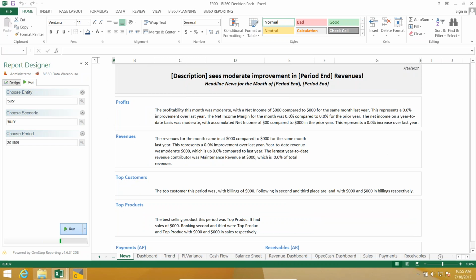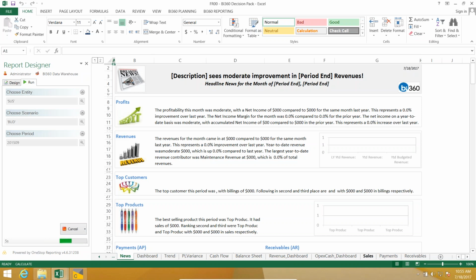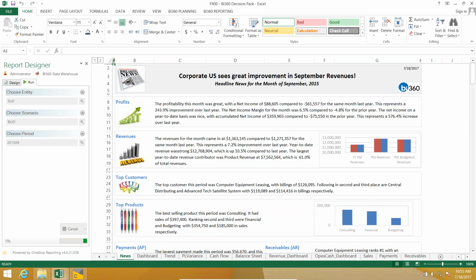Now for those parameters, all these tabs are going to fill up with data, naturally reflecting these, and it's all going to roll into this news tab. So you can see right now it says description and period end. After this report executes, it goes in and says, hey, corporate US sees great improvement in the month of September, because that's what I picked here.